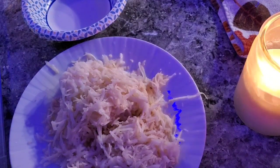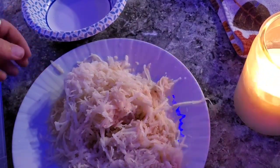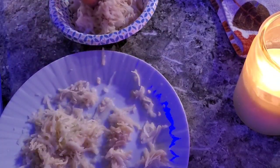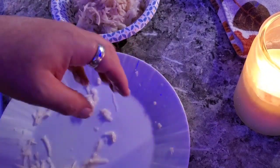Now there is something I do when I'm making homemade potatoes like that. I try to get at least a little bit of the starch out because they're really starchy when you shred them like that. So what I do is put them back in this bowl here, and I'm just going to pour a little water over them. Let them sit for about 5 minutes. That'll help take a little bit of the starch out.